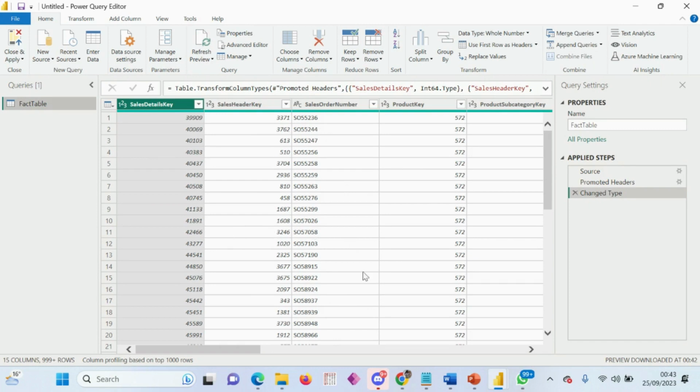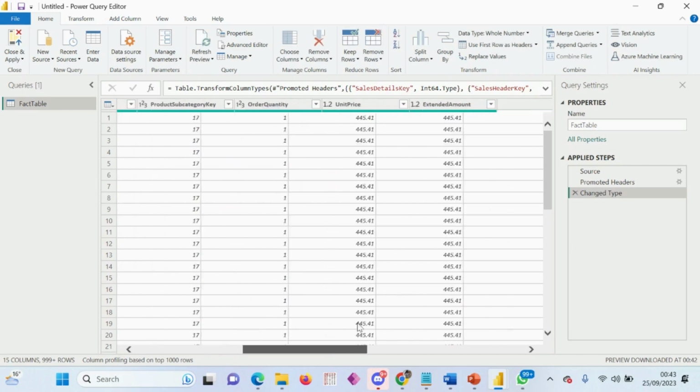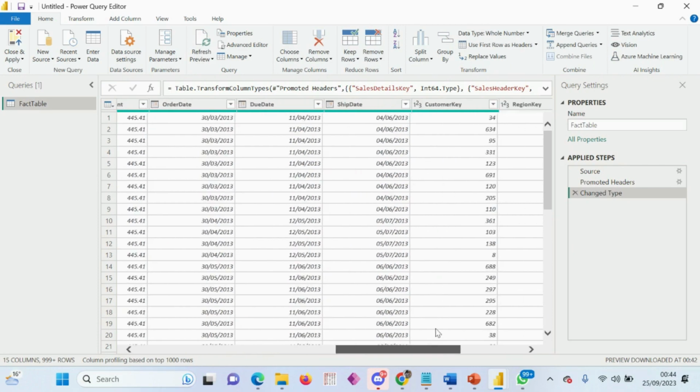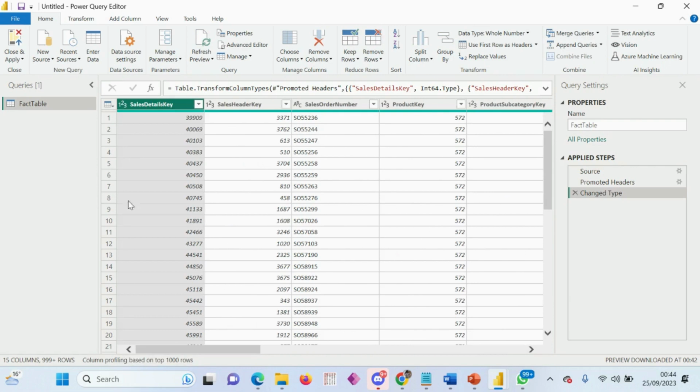Okay. So once you load or once you transform, it opens up in Power Query where you do all your data cleanup activities. Okay. So this is my fact table and that's my transaction table. Because it has details of sales transactions basically. The name of the product, the quantity sold, the unit price, the order date, the due date, the shipment date, and all of the information about the sales basically.